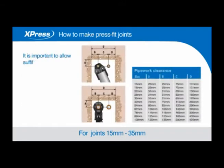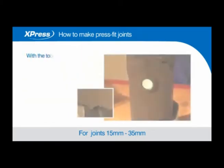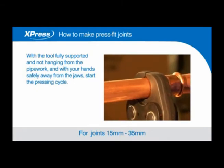It is important to allow sufficient clearance around each fitting to allow the press fit jaws or sling to be attached without hindrance and to provide sufficient access for the press tool. With the tool fully supported and not hanging from the pipework and with your hands safely away from the jaws, start the pressing cycle.